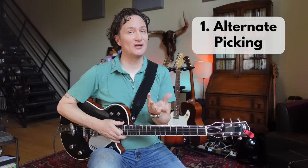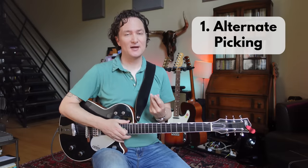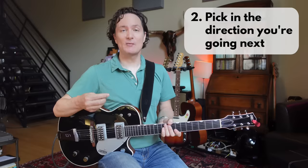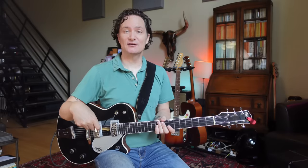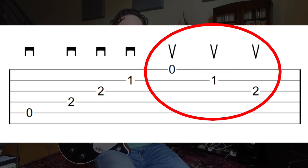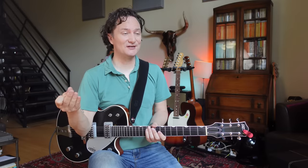As a guitar teacher, most of the time I'm teaching two different types of picking technique. One is alternate picking, which is what we do a lot when playing solos or practicing scales. But the other technique I teach — what I call picking the direction you're going next — is used typically when we're playing arpeggios or crossing multiple strings in the same direction for two or more strings. And that's what we typically use when playing House of the Rising Sun. Doing a quick YouTube search of other guitar teachers, it seems like almost everyone is playing the song that way as well.